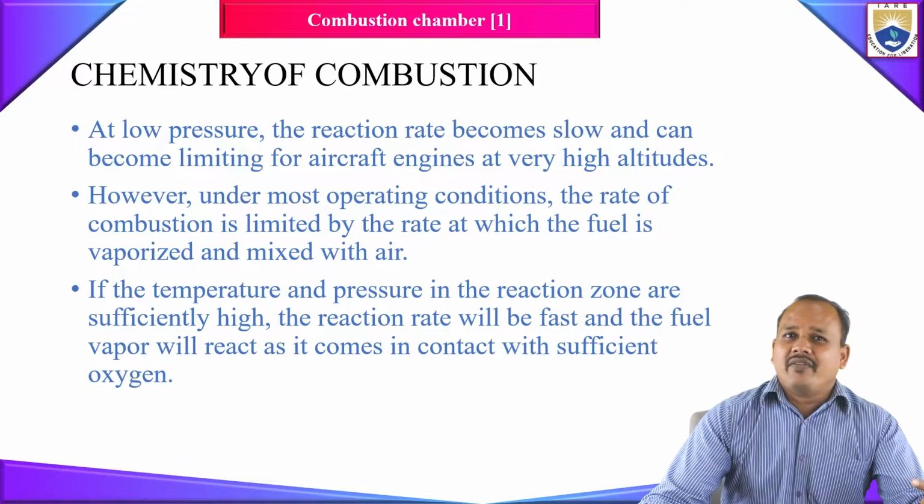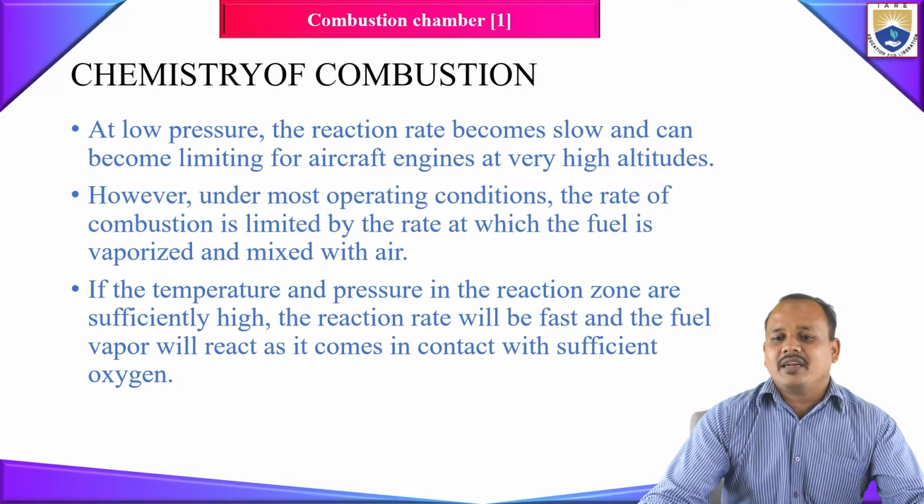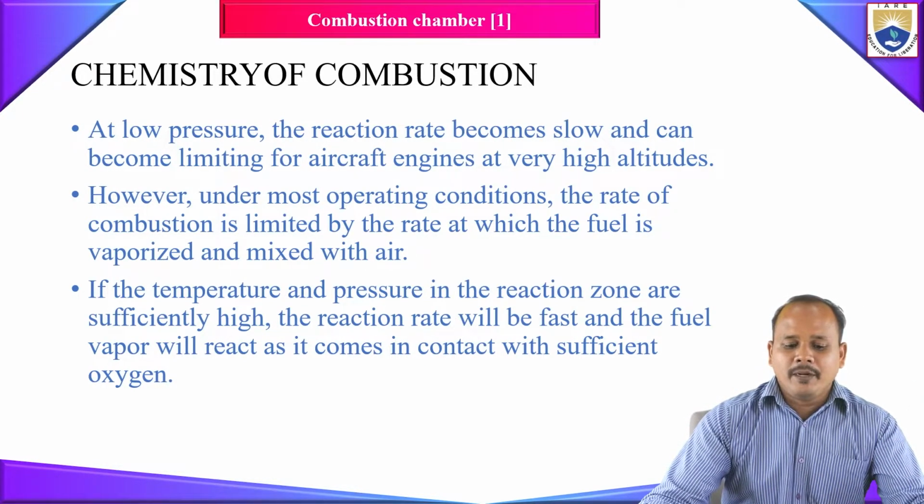That's why each and every aircraft engine has a ceiling altitude, where you have maximum efficiency. After that, if you increase the altitude, it is going to affect the combustion process. That's why most commercial aircraft fly around 11 to 12 kilometers altitude. If you go above that, the thrust generated by your engine will be reduced, basically due to the limitation in the combustion process.